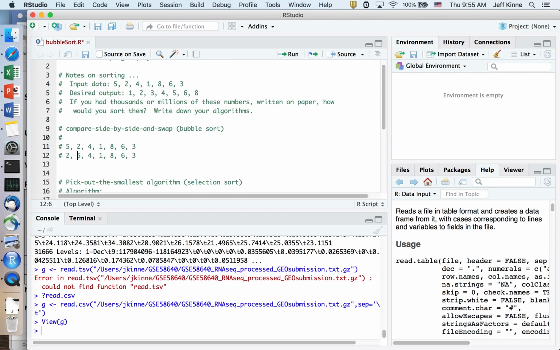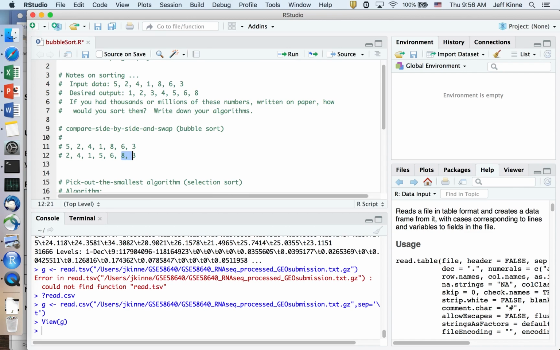All right, then I want to consider the next pair. 4 and 5, are they in the right order? They're not, so I should switch them. All right, then I can consider the next pair. Are they in the right order? They are not. I should switch them. Then the next pair, are they in the right order? And this is just compared to each other. It is correct. 5 is less than 8. So leave them alone, then go to the next pair. Are these ones in the right order? They are not in the right order, so we switch them.